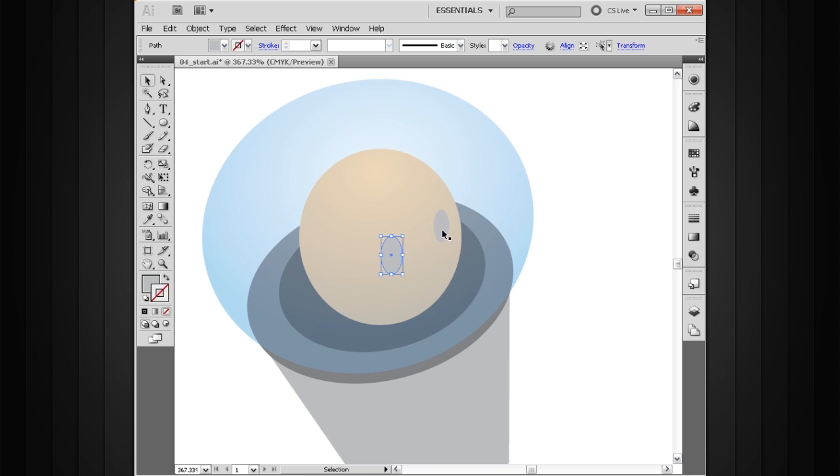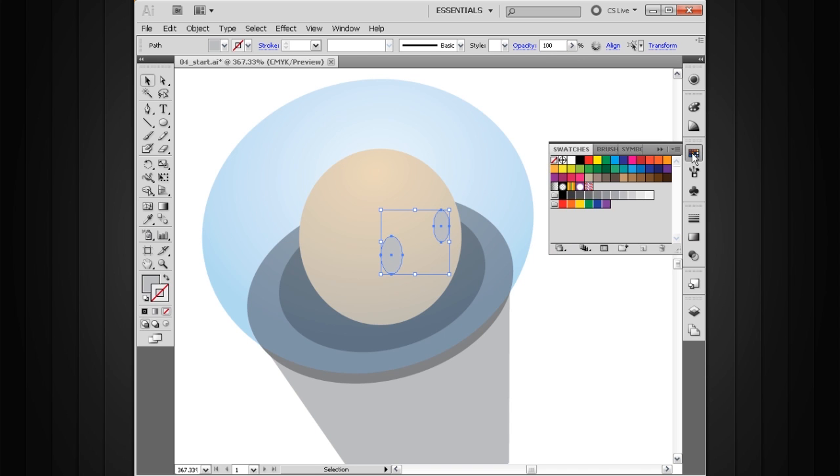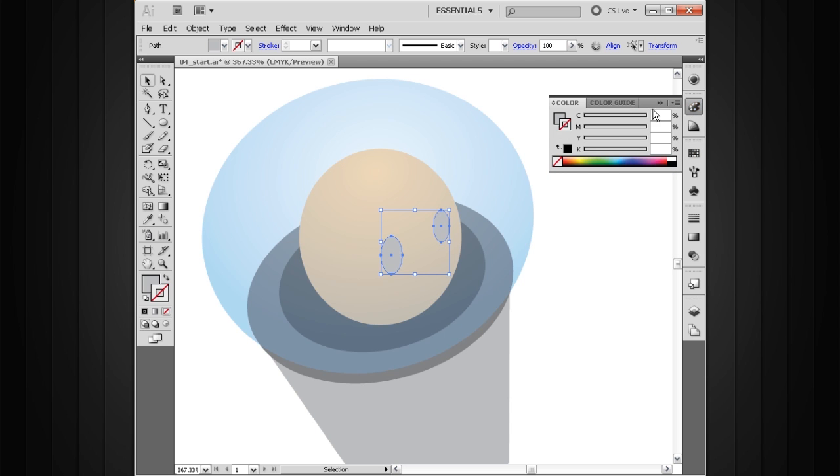So I'm going to come over here. Maybe these two need to be more of a flesh tone. So let's grab our color panel, select our fill color here, and choose more of a flesh type tone. This is going to be more of a darker tone. Maybe we're going to create eye sockets that are sort of inset in his head. So let's drag these in some, maybe get a nice dark orange here with a little bit of blue in it. And that looks pretty good.